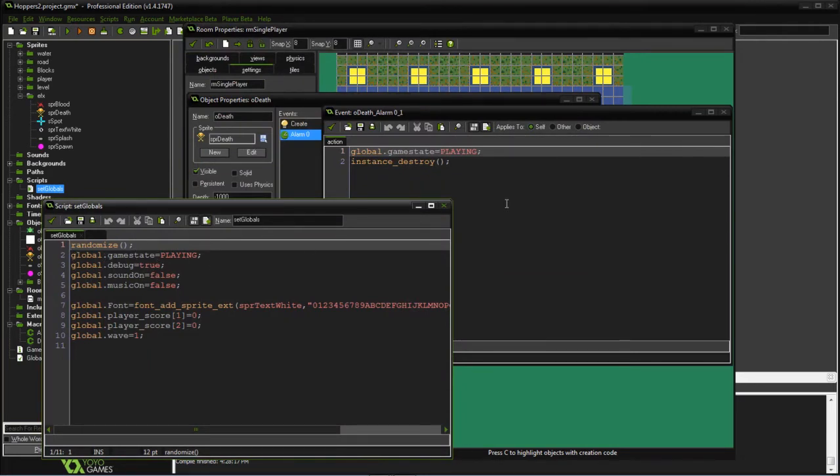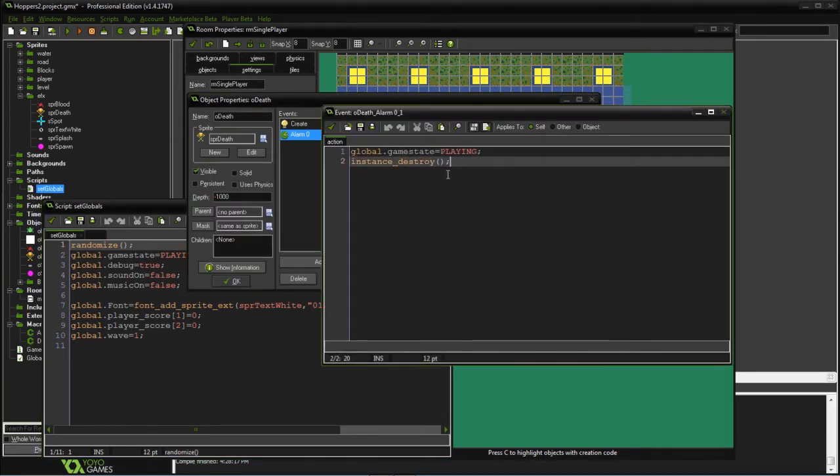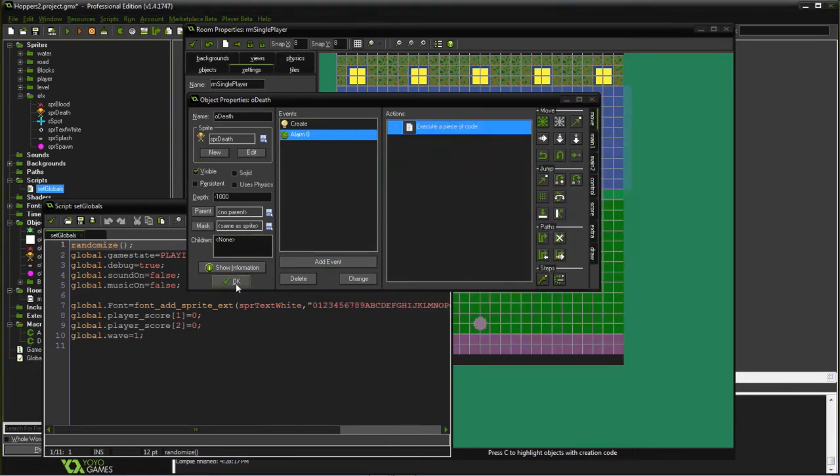That way we know whether we're starting, dying, or in a game over, so different game states, and that way we can get different things accomplished. When the death symbol is done, we're going to set it back to a plain state, so this will just set plain, and then we'll get rid of the death symbol.